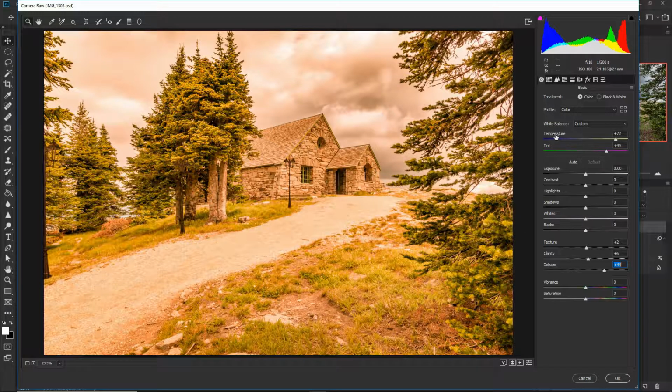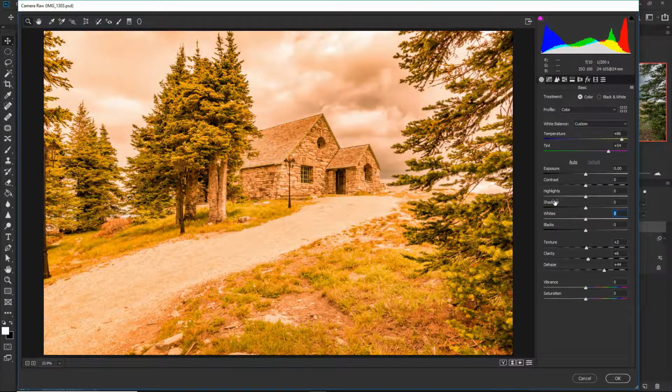I might even boost this up just a little bit more in the warmth. And let's see if we want to adjust the whites at all. Not really.